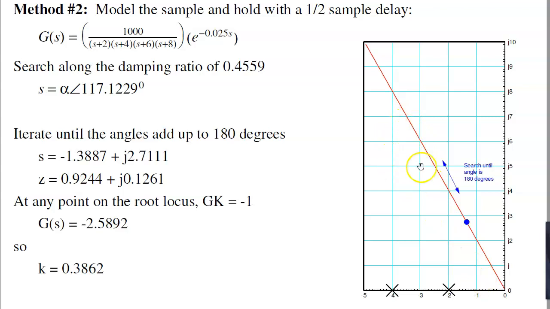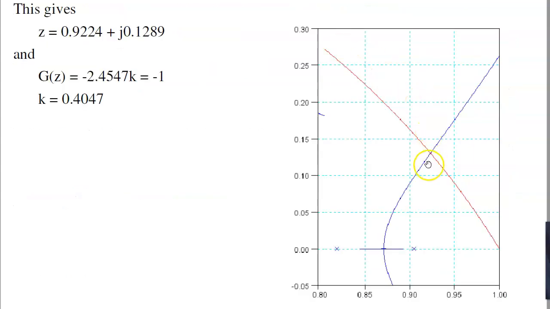Then search along this line in the s-plane until the angle is up to 180 degrees. And it turns out the point where the angle is up to 180 is right here, at minus 1.38 plus j2.71 s-plane. In the z-plane, that's e to the st, 0.92 plus j.12. Again, it pretty much matches up this point.